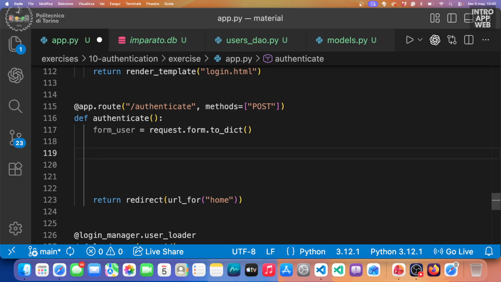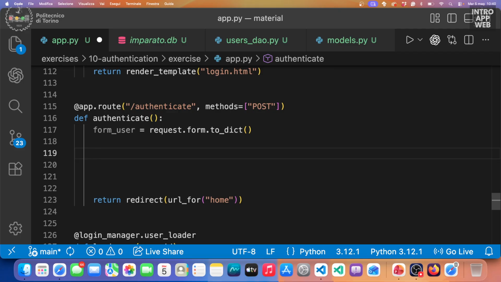Yeah, so at some point there will be the verification to check if the password matches. Okay. Yeah, that is the one that you are telling me, right? To see if the password matches with the corresponding user. And before that one? Maybe we can do a query to check if the email exists in the database. Yeah. If it does, we check the password.